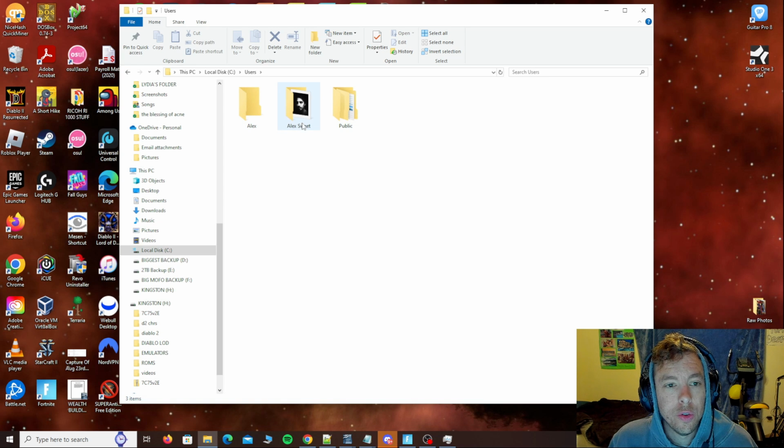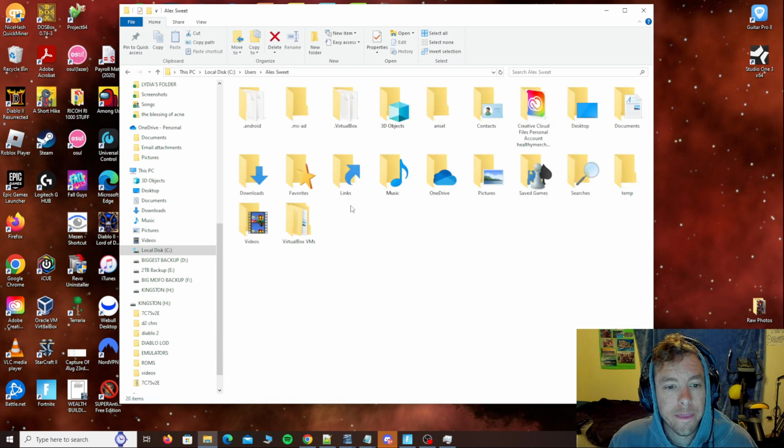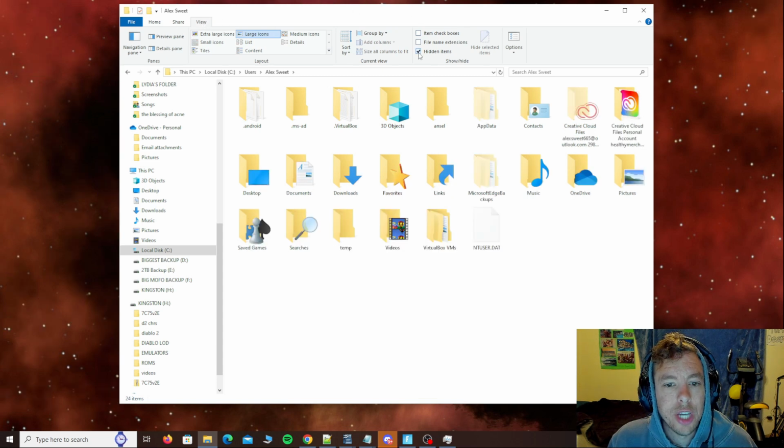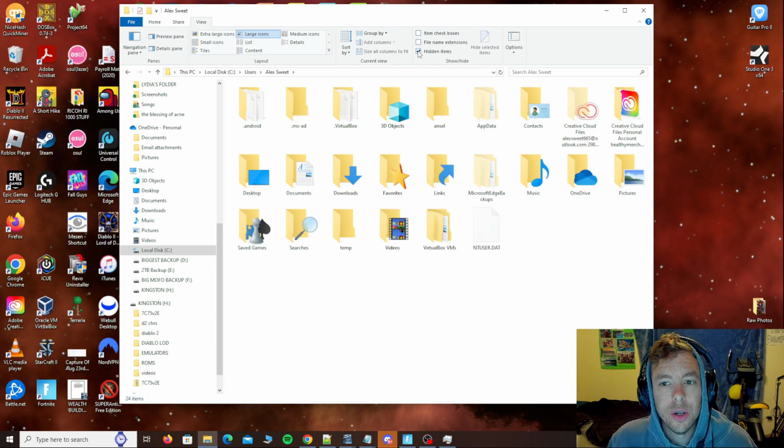I'm going to go into my user folder, and you're going to want to make sure you have View hidden items checked. When you get hidden items checked, it's going to show some transparent folders. They're hidden, not anymore. And you click on AppData.